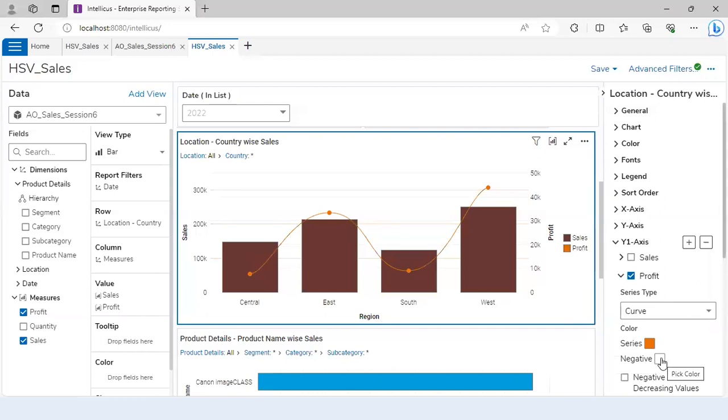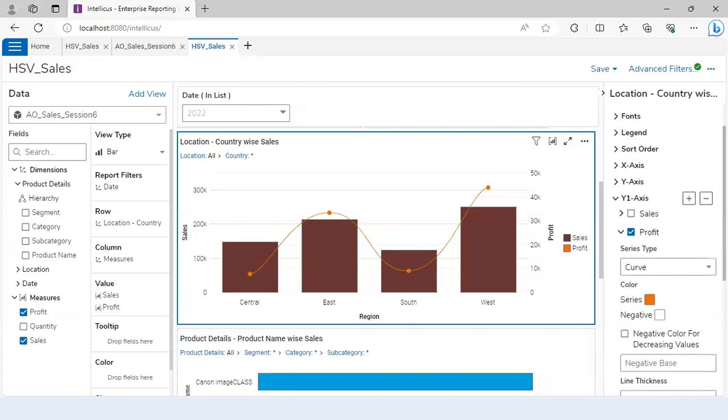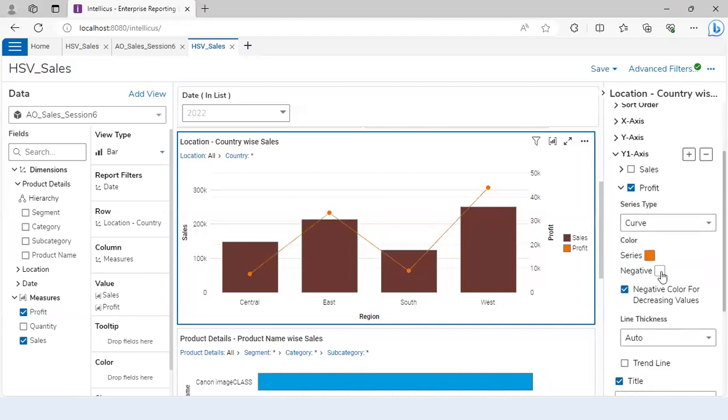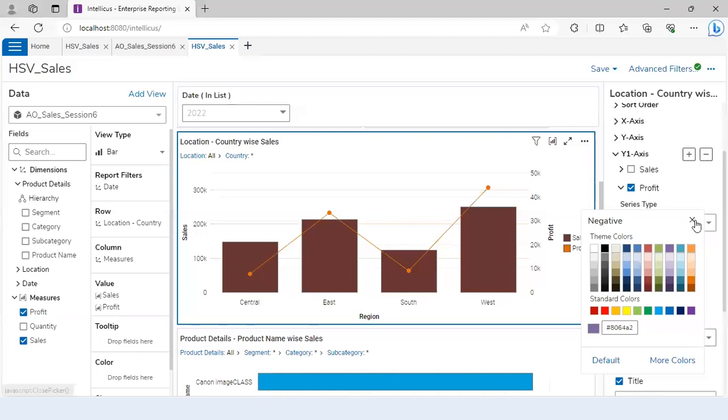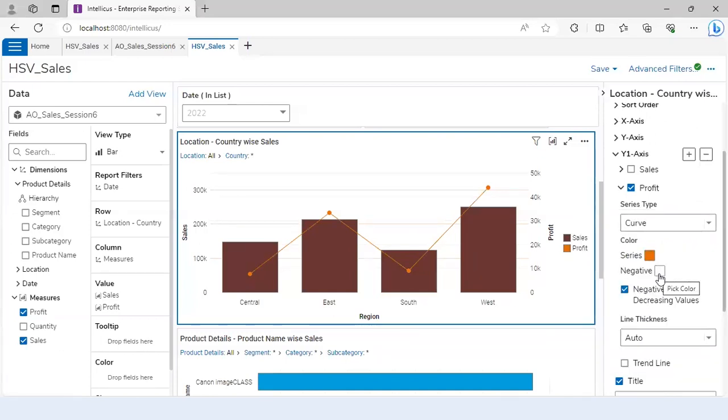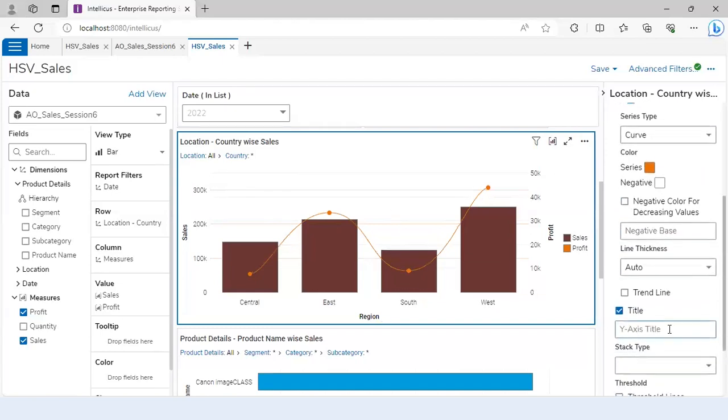If you want, you can also mention the color for negative base, if you want to show the descending line in red color, that is also possible. For that, you have to give negative base.